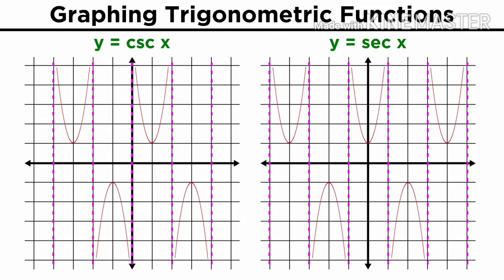Cosecant and secant will also look a little funny, as all the points where the sine and cosine equal 0 will now be asymptotes for their reciprocal functions, again because 1 over 0 is undefined. The transformations for all these graphs are exactly what you would expect, so having gone over this already, let's check comprehension.